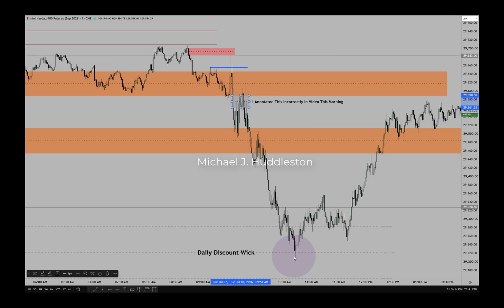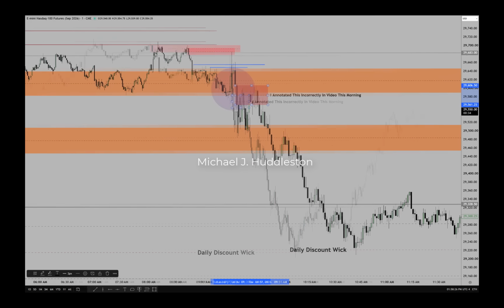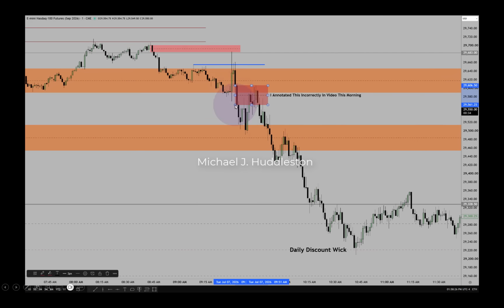Perfectly. Okay. Here, you'll see that during the lecture this morning, I actually drew this out with my son, and it wasn't accurate. There's a small little deviation from this candle's close and this candle's opening, so it is a volume imbalance. So it should be drawn like that. Okay, and you can see that's what happens here. Trades up to the high of that.